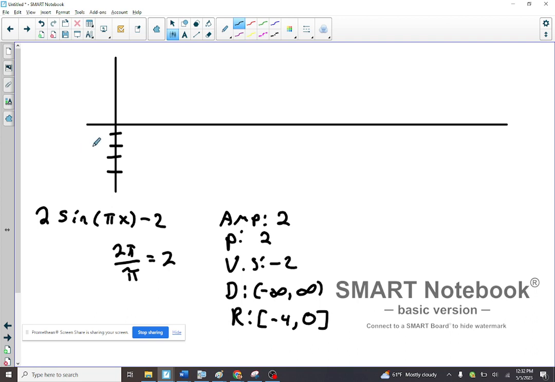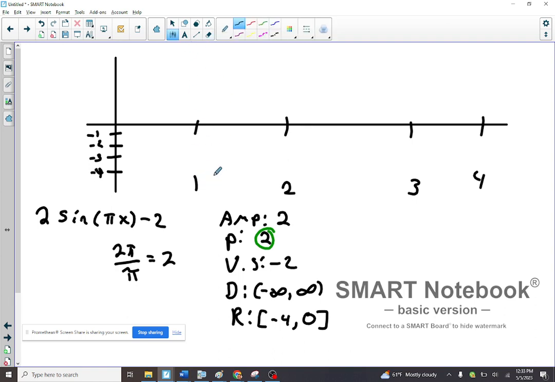It's lagging, that's all. All right, so with that in mind, what we're going to do is I'm going to put my y values: negative 1, negative 2, negative 3, negative 4. And then we're going to split in half, and then split in half. So remember, my period in this case is 2. It doesn't really matter, as long as it's drawn correctly. So it's going to be 2 and 4 because that's my period. 2 and 4. Cut in half again. So in between 2 and 4 is 3. Between 0 and 2 is 1.